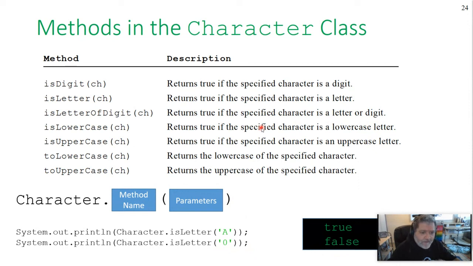Again, you don't have to memorize all of them and how they work, but it's good to know what kind of stuff you can do. If you ever have one character value and you need to figure out if it's a number, if it's a letter, if it's lowercase, or you need to convert it between lowercase, uppercase, etc., then this is a class that you want to go explore. Okay, period.